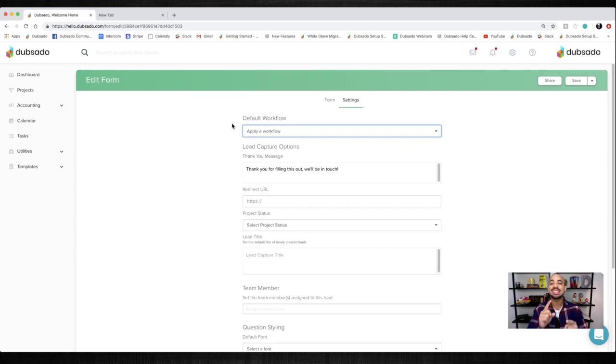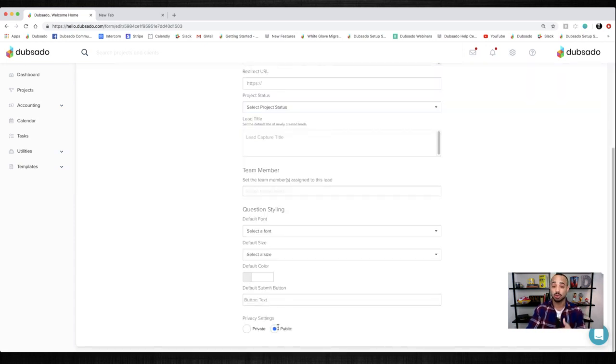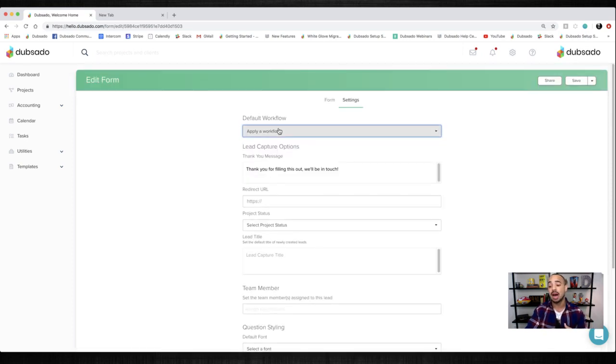So if you guys haven't noticed, I don't know if anybody has, but the dev team actually moved the default workflow to the very top because originally you had to go down to the bottom to apply it and it was kind of hard to see. So they actually moved it to the top now, so it's really easy to apply a workflow. So just kind of some cool things that we're moving around if you guys didn't notice that.